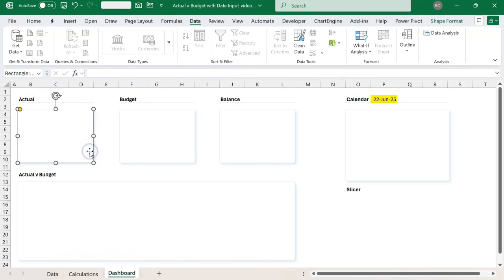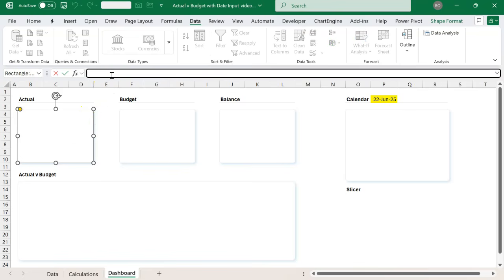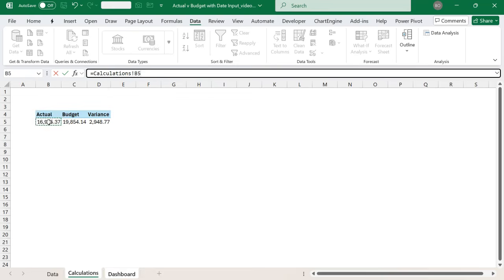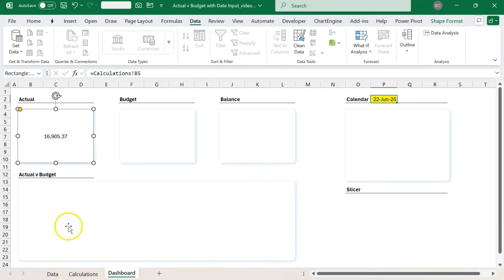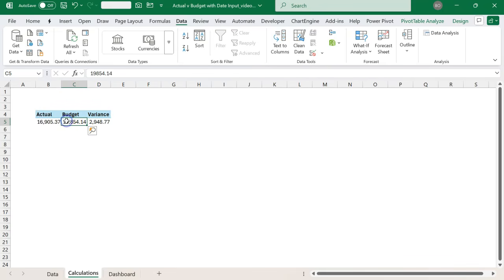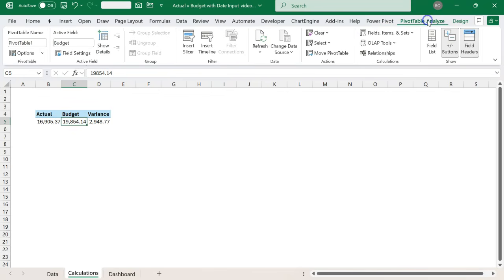Now, the trick with inputting numbers in shapes, especially from pivot tables, is to select the shape. Okay, stand in the formula bar, bring in an equal to, go to your pivot table and select it. Okay, now if you press enter and you get an error, it's basically because your pivot table has the get pivot data feature turned on. Right, so before you do that, escape, reverse the process, come to pivot table, analyze, go to options, and make sure you uncheck the generate get pivot data feature here, and then come back and repeat the process.